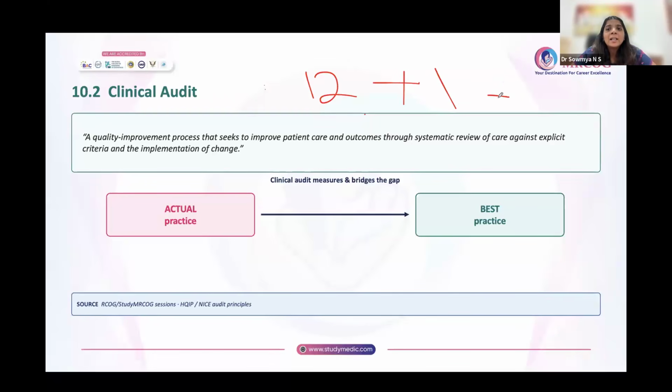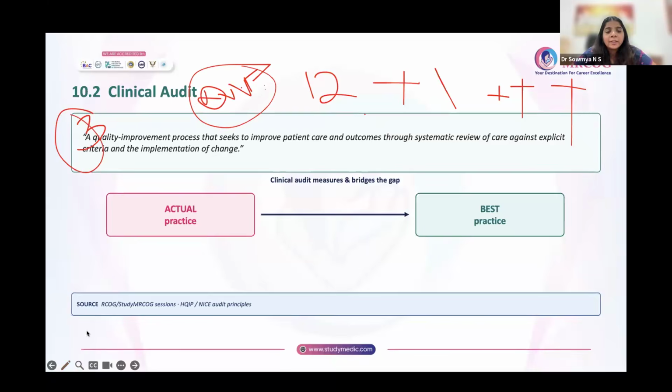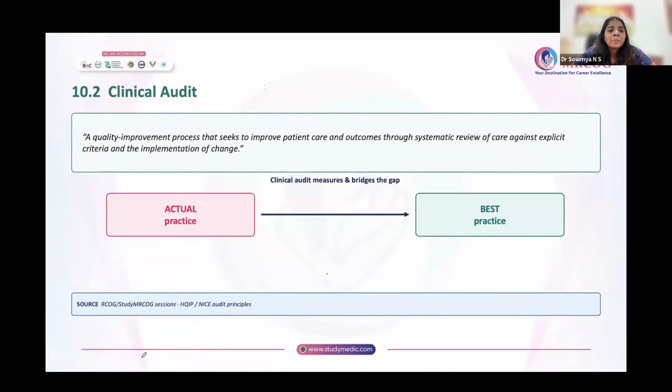If there are multiple recurrent problems, like multiple ureteric injuries in the last 2 months at your unit during hysterectomies, you need to do an audit. Or if you have a lot of shoulder dystocias, you have to do an audit. However, if it is a very rare clinical problem like VVF, you can't only depend on the numbers. If in the last 3 months you had 3 VVFs, you still need to do the audit because this is one of the rarest complications, and it is recurring. Okay guys, hope that's clear.